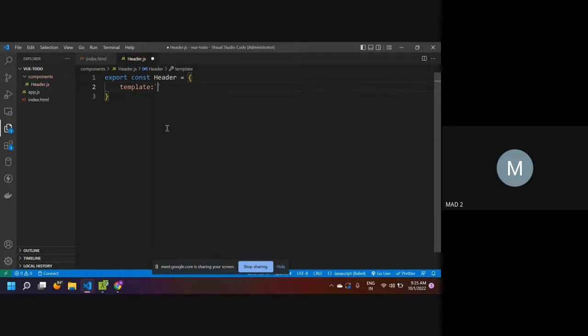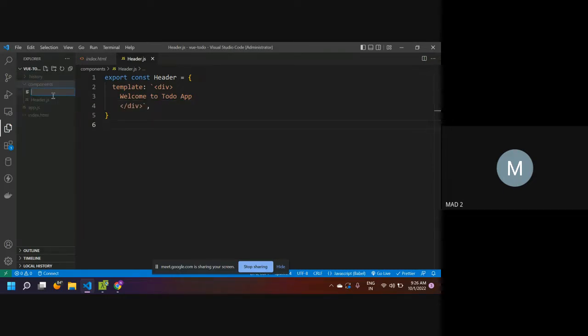This template will have a root, but as we discussed, it should have a root for each template for each component. So we have a div element inside this. I'll just write welcome to simple component. And now let's create one more component, call it footer.